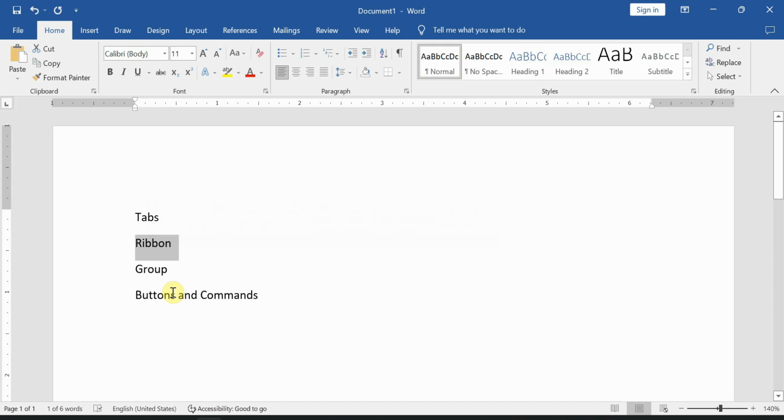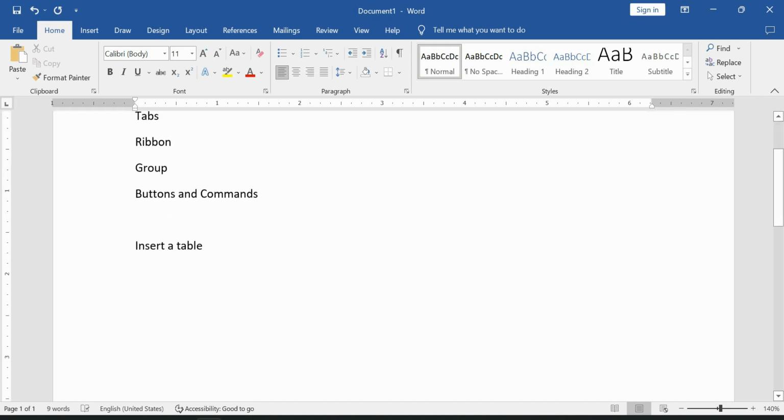So we need to study this roadmap, which comprises tabs, ribbon, groups, and buttons and commands. For example, you are given a task to insert a table in Word. Let me start demonstrating this in Word, and then we'll go to Excel to understand how the roadmap works. To insert a table, anyone familiar with Microsoft Word will know you have to go to the Insert tab.